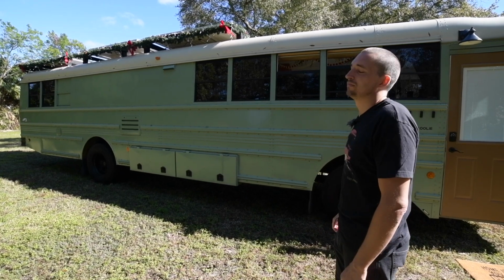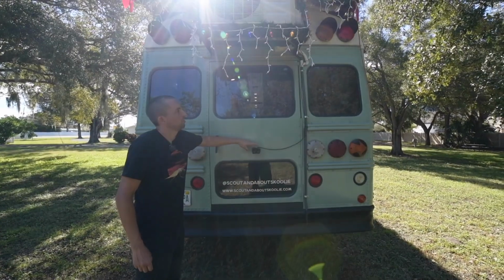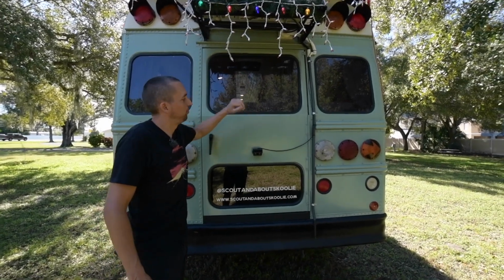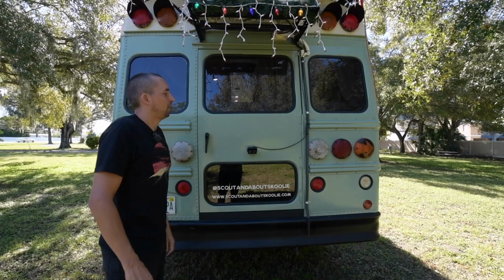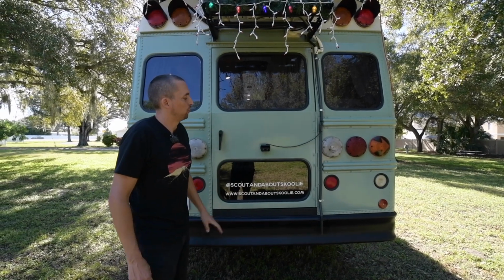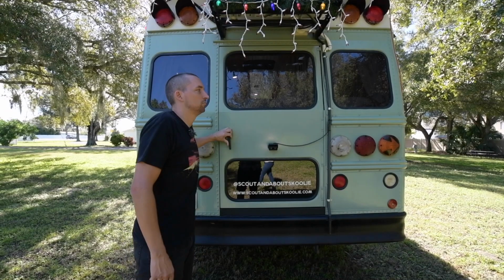So this is my garage. You can see back here, this is where we have our backup camera. And actually, I've gotten a lot of questions about this too. So we mounted this a lot lower. A lot of people mount them towards the top, but I want it down low so I can see right where my bumper is. Eventually I'll probably get 2 cameras, one here and one up top, so I can see cars farther back, but it was more important for me to see what was right here, so I'm backing up, I don't hit anything.